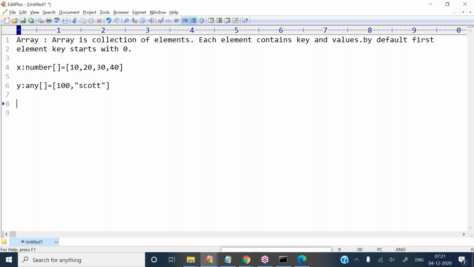Y is heterogeneous. But in TypeScript, if we declare a collection of the same type, then that is homogeneous. If I declare with the any data type, then it is heterogeneous.